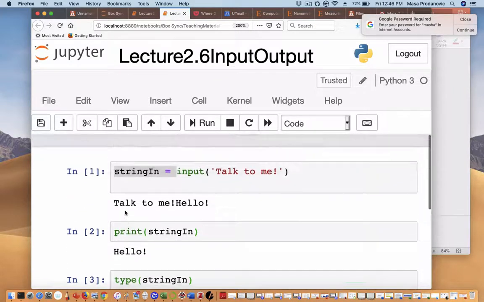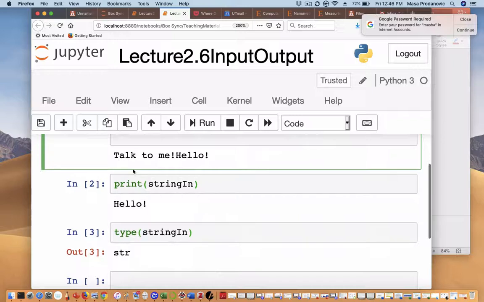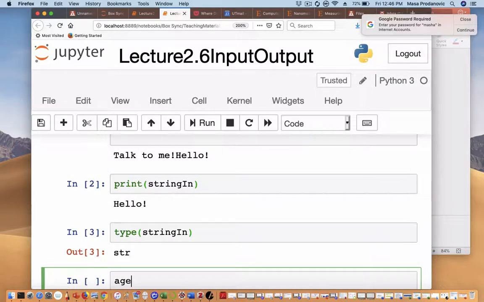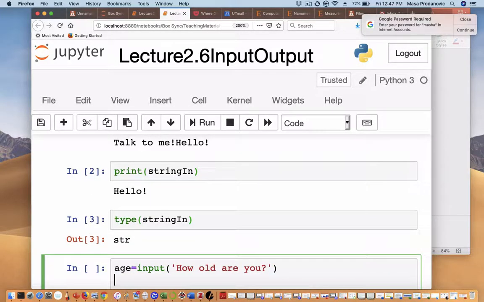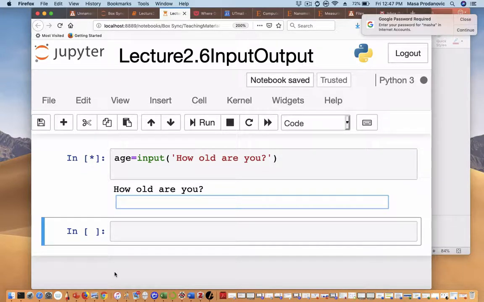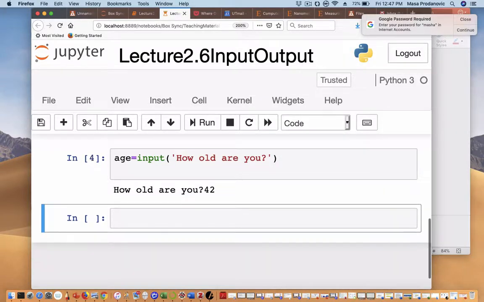So we can continue this conversation. I can say, how old are you? "42, thanks for asking." Then it said I'm W age, I am W age.